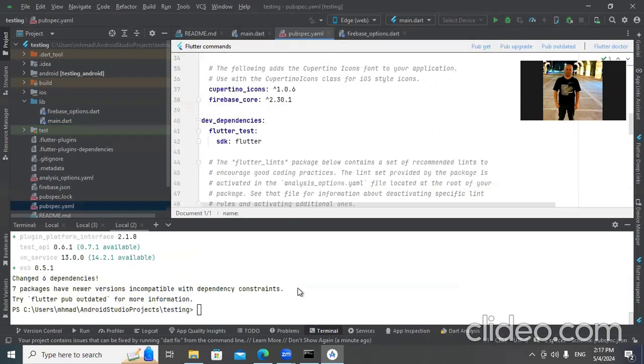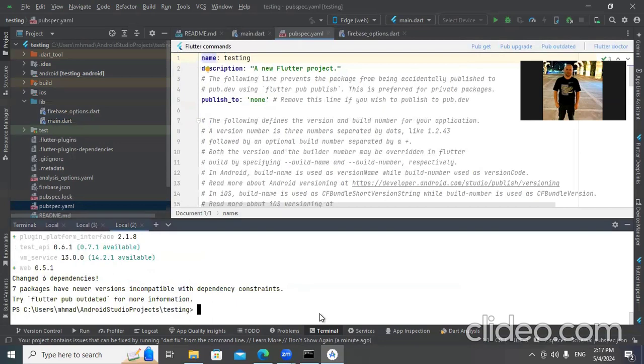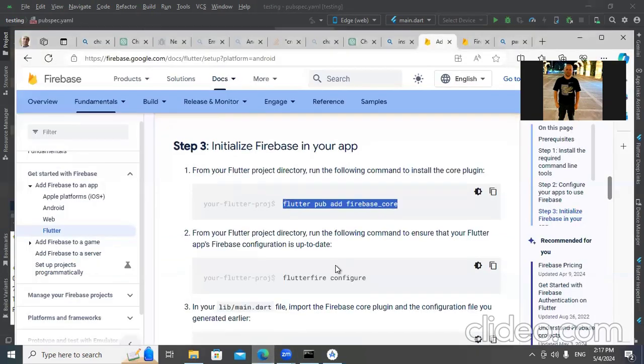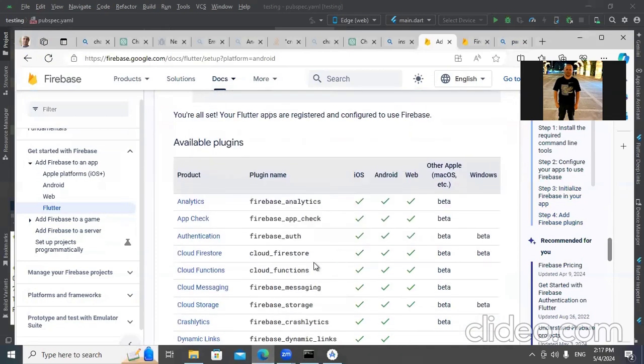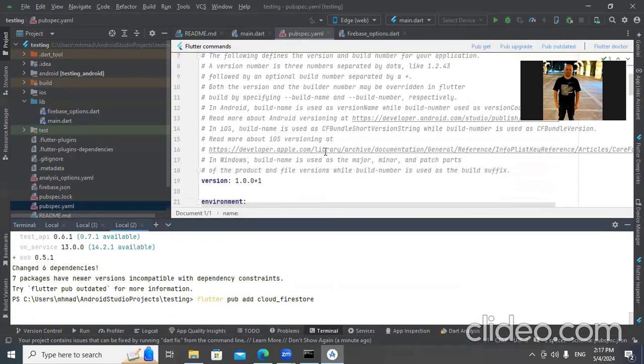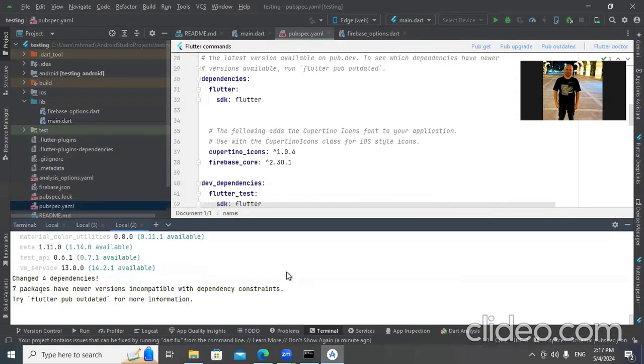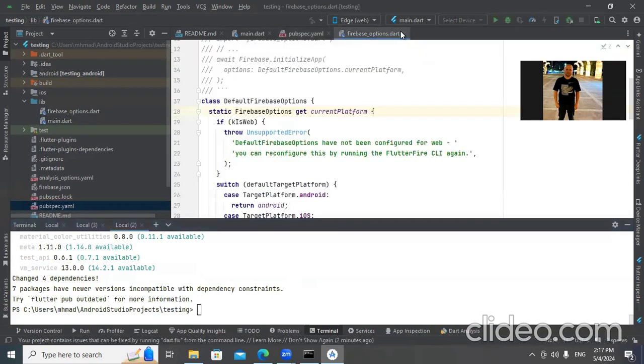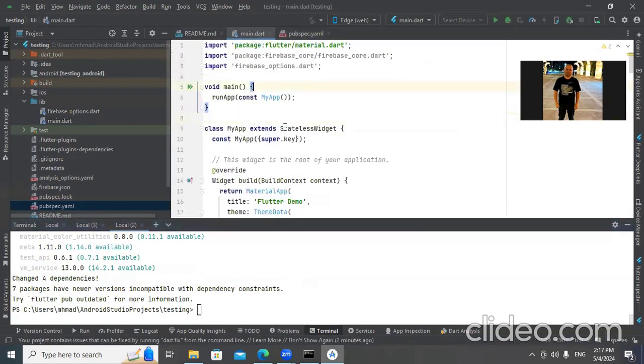So whenever we want to add more packages, you can go here, pressing the up arrow, and you have flutter pub add firebase_auth. And we need, for example, another package, I guess, for Firestore, cloud_firestore. Then we need, for example, others. Whenever we need something else, we can copy and paste. Add cloud_firestore. Okay, this one also will be added now here after the core. Okay, now another one added. Everything looks fine. Let's go and do some testing.